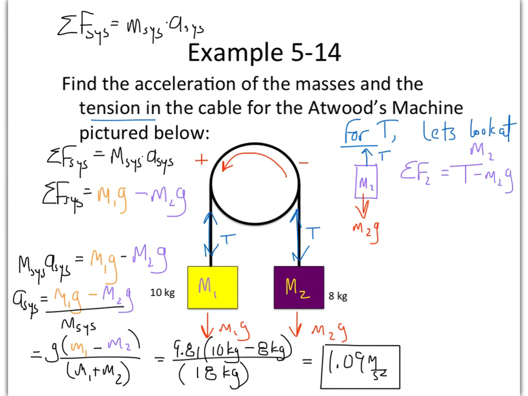What's also true is that the net force on 2 is going to be mass of 2 times the acceleration of 2. And we know that the acceleration of box 2 is going to be the acceleration of the entire system, which we just found down here. So we can plug in the acceleration of the system for box 2. Let's set these two equal to each other and solve for T. All right? So T minus m2g equals m2 times acceleration of 2. So therefore, tension in the string is going to be m2g plus mass 2 times acceleration of 2.